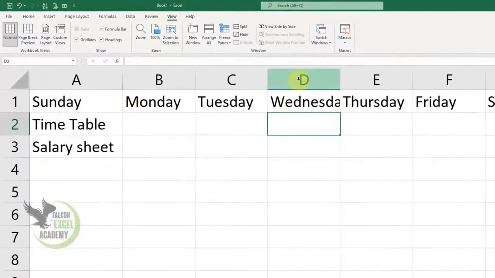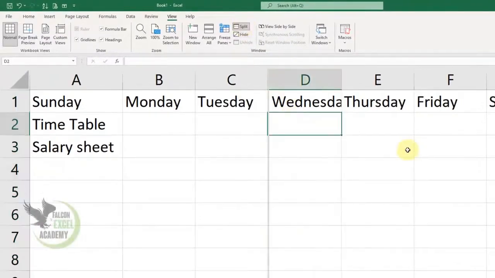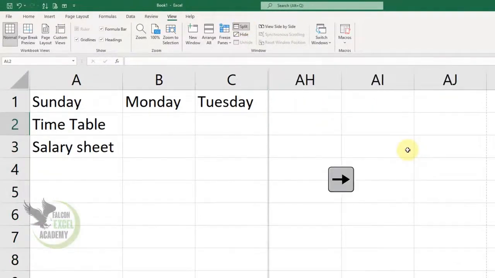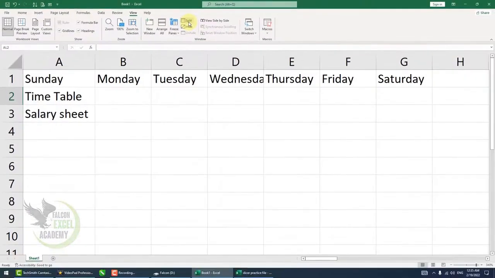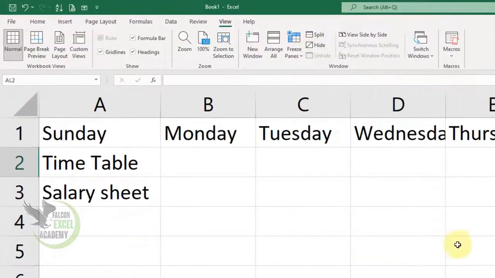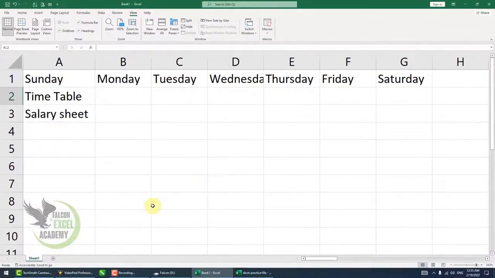So with split, you can click here and apply it to a row, or you can select an entire column. Just select the whole column, and when you click split, it will apply to the column as well. Later, you can change it as you wish, and you can adjust it as many times as you want. If you want to remove it, you can remove it from here.